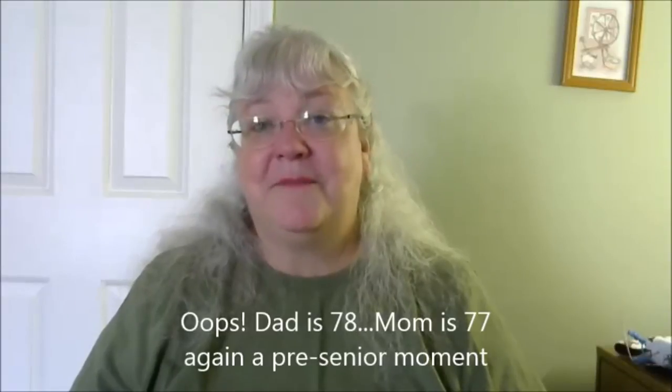My mother is finally letting her gray hair grow out — she's kept it dyed for years. I told her she'll match me. I went gray at 30 and dyed my hair until I turned 50. Every time it would grow out, the white would start showing and I looked like a skunk with mousy brown hair, so I finally gave up. My mother and my grandmother had the young genes — my grandmother was 92 when she passed and could have passed for being in her seventies. It's just not fair that I didn't get those genes.